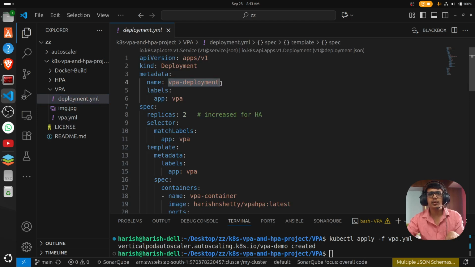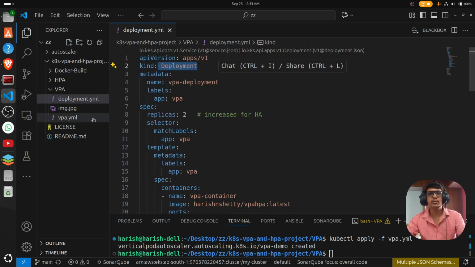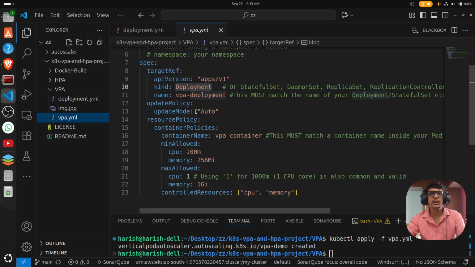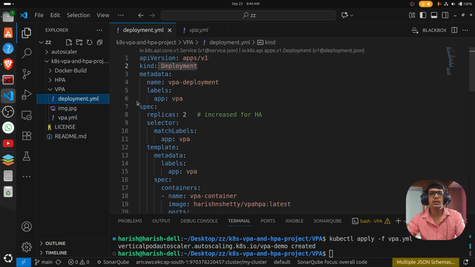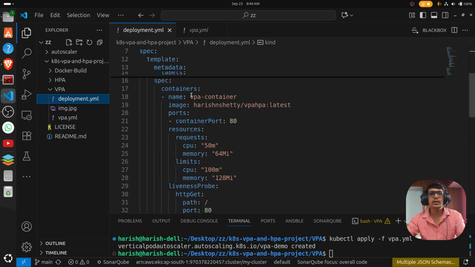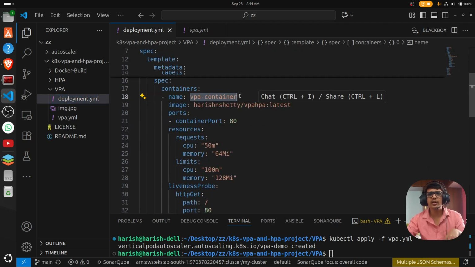See, VPA deployment, kind is deployment, app version A1. The same target I gave here. In the update policy, we have 3 options: off, auto, and recreate. And the container name: which container in the deployment do you want to affect? I gave the container name VPA container, which is going to affect this deployment's VPA container.